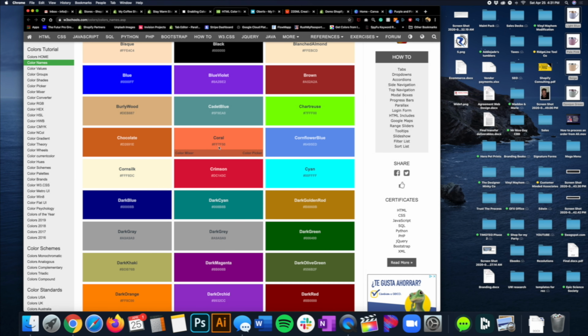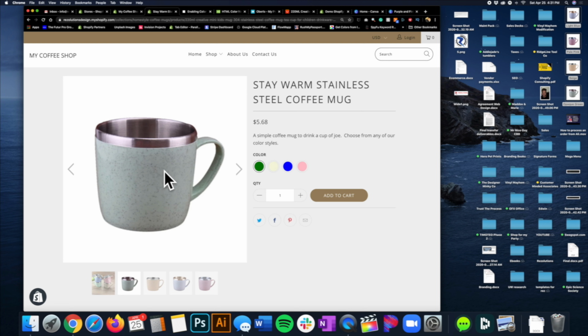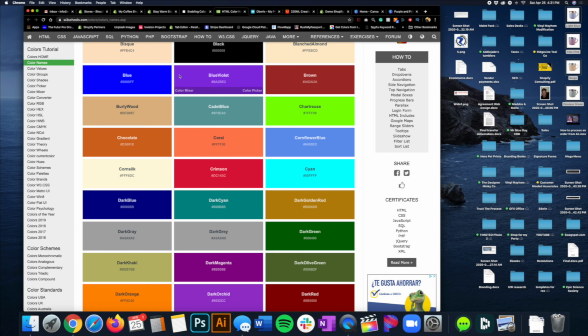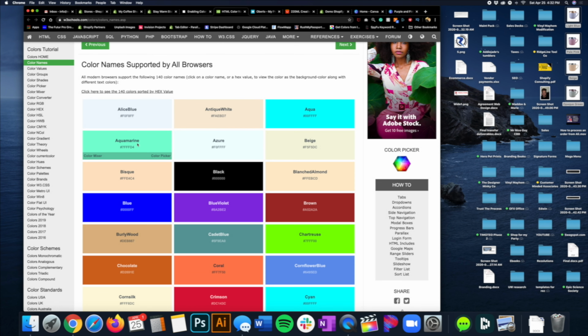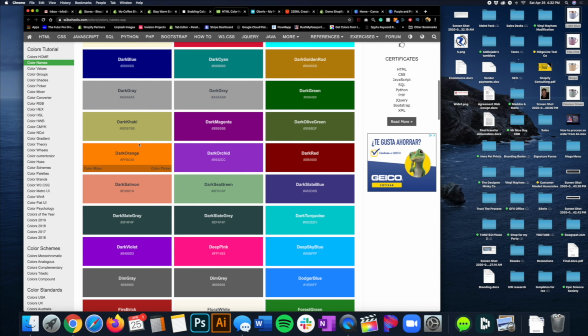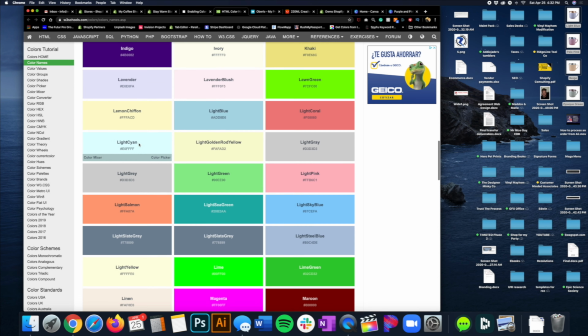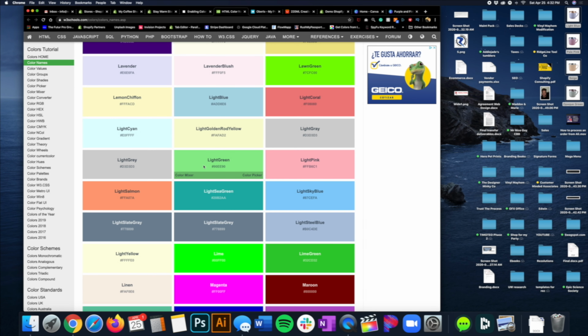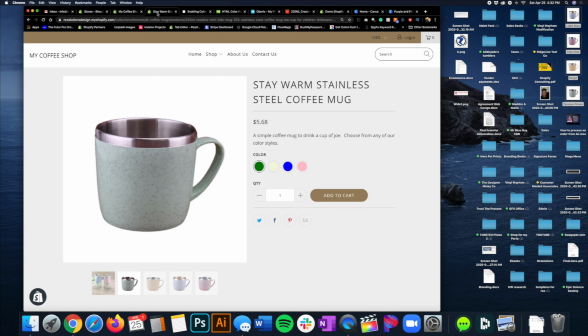You could type the variant names to any of these colors. Now, not the code, I'm talking about the actual word of it, right? So if I wanted to, I could try to find something that resembles close to this color in this website here, okay? Let's see if I could find something like this. Aquamarine is a little bit too bright. Dark turquoise, no, it's too dark. But you have so much. Okay, so we have a light green. Light green might do it. Medium aquamarine. Maybe. Let's try it out.